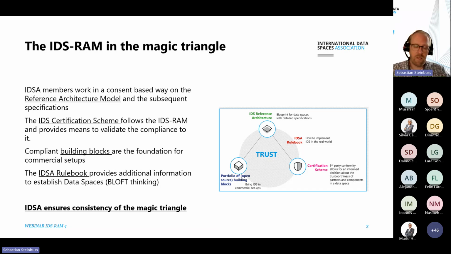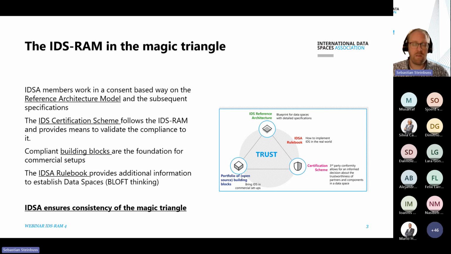If you build such an architecture, and I explained that you have a couple of degrees of freedom, at the same time you want to validate if your given system, your given data space, is compliant to what we describe in the reference architecture model. This is the subject of the IDS certification scheme, where we can today validate if an IDS connector is compliant to the basic rules of the reference architecture model 4.